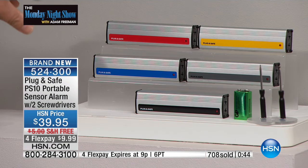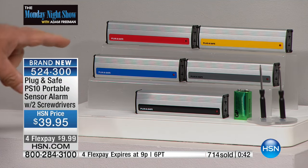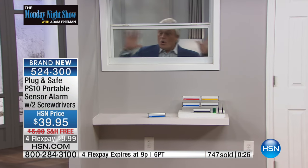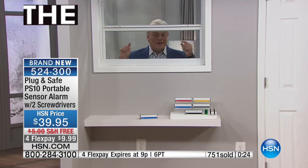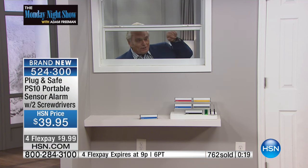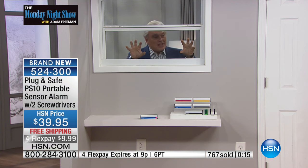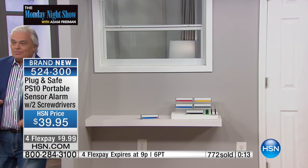You can choose your color — red, yellow, blue, gray, or black. Comes with the batteries, comes with the screwdrivers — everything you need. It comes with an easy one-two-three step setup. Set the sensitivity once and you never have to do it again. You can be at home having a party — it won't go off. The only time it'll go off is when someone hits a window or door, whether that's upstairs, downstairs, two floors away. Watch — just like that. Boom. It's like your house has become a touch lamp.